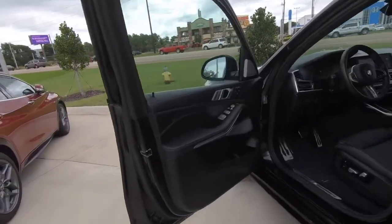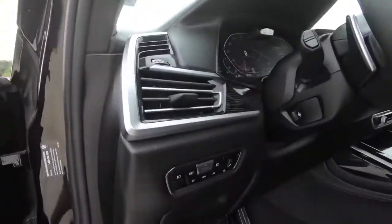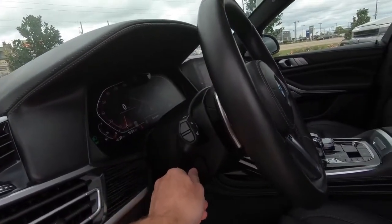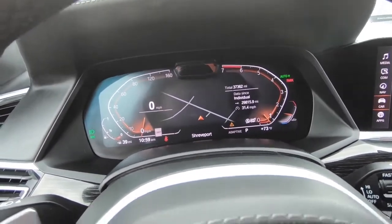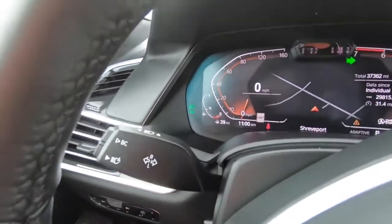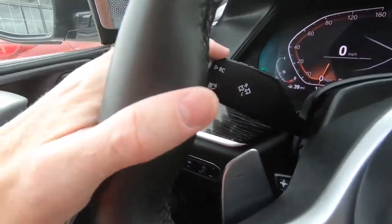A quick look at the driver's side door — a few more features and functionality here compared to the passenger side. A look at the door sill and all the controls for your headlights. The fully adjustable steering wheel is power — you just use this switch to adjust things, and the steering wheel will move out of the way for the driver when they get ready to hop out. And contrary to popular belief, did you know that BMWs do come with blinkers? In case you see those BMW drivers who seem to not use them — blinkers are a standard feature on all vehicles. Use your blinkers.